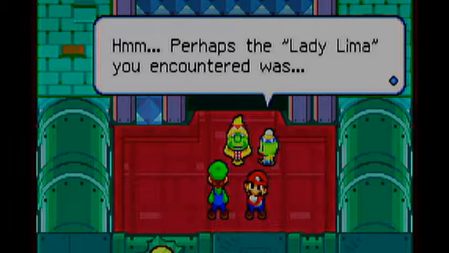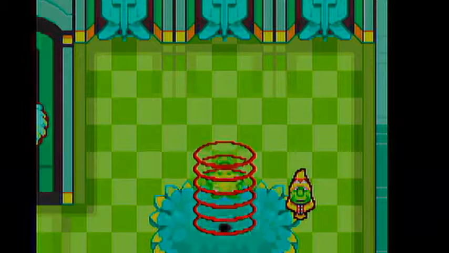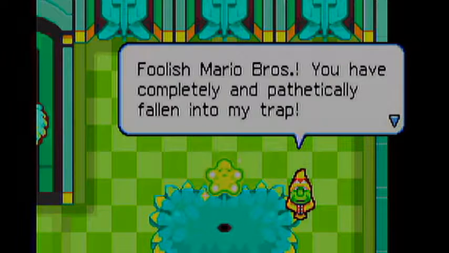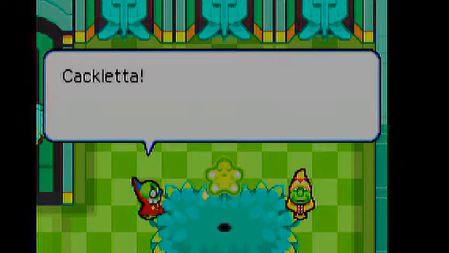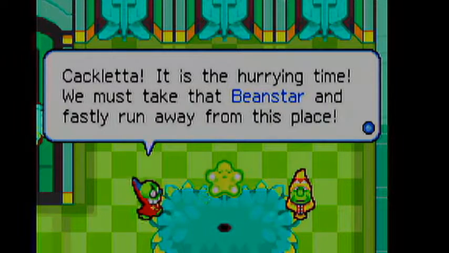Perhaps the Lady Lima you encountered. Wait, who is Caclita? I thought you were. Foolish Mario Bros. You have completely pathetically fallen into my trap. Repairing the plumbing is the key to disabling the Beanstar security system. Why? Caclita, it is the hurrying time. We must take that Beanstar and fastly run away from this place.